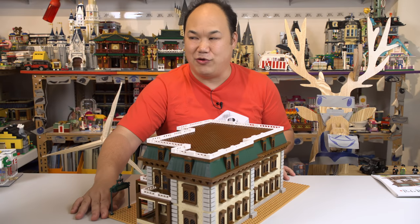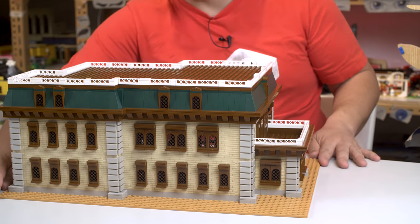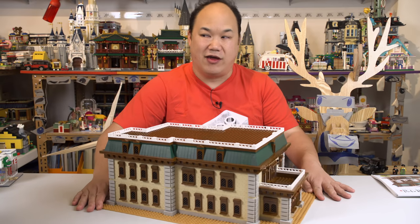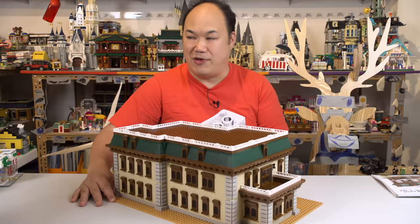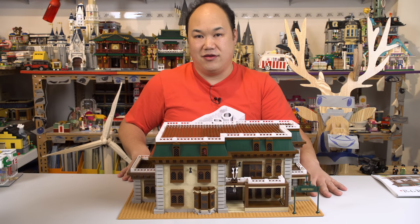Repetitive. It is a pretty repetitive build, especially the windows. Those windows take some time to make, but once you know how to do it, it's actually pretty fast — not too bad. And those corners, talk about repetitive. But the overall look is actually pretty cool. I like it. That is so neat.